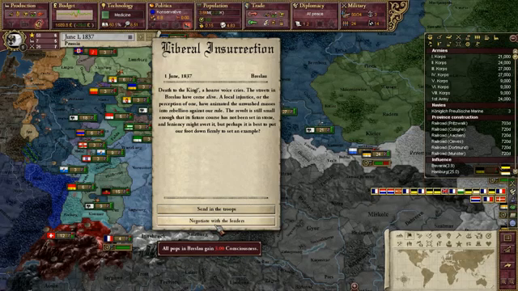Death to the king, a hoarse voice cries. The streets of Breslau have come alive. A local injustice, with the perception of one, have animated the unwashed masses into rebellion against the rule.